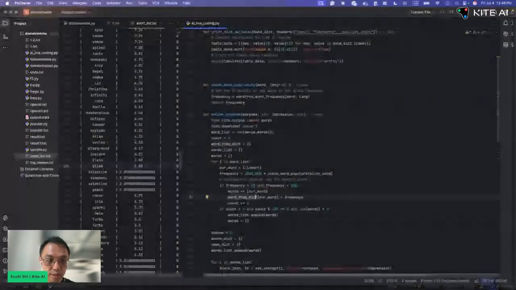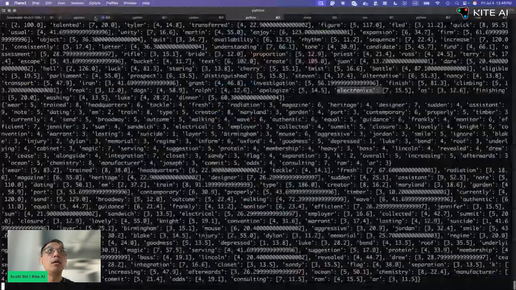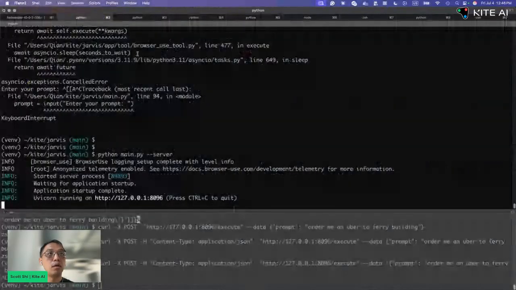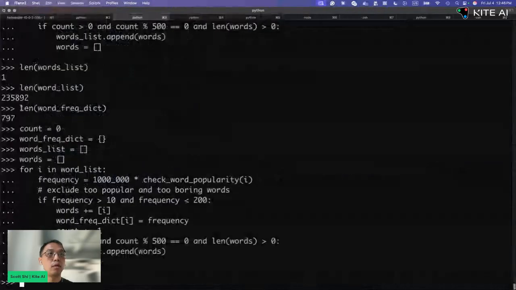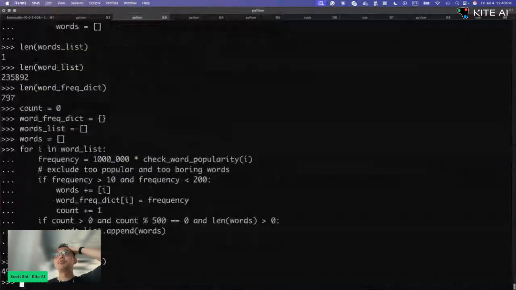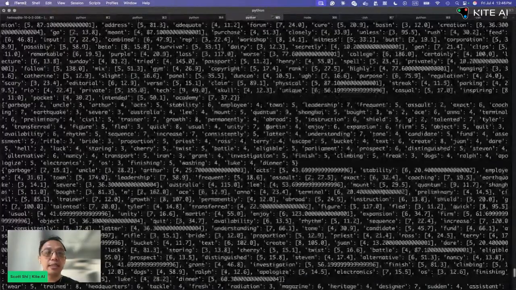Let's check how many words are there. 5,000 words. Should be okay. 5,000 words is going to be 50 OpenAI API calls. All right, so I think we can think about the last step.